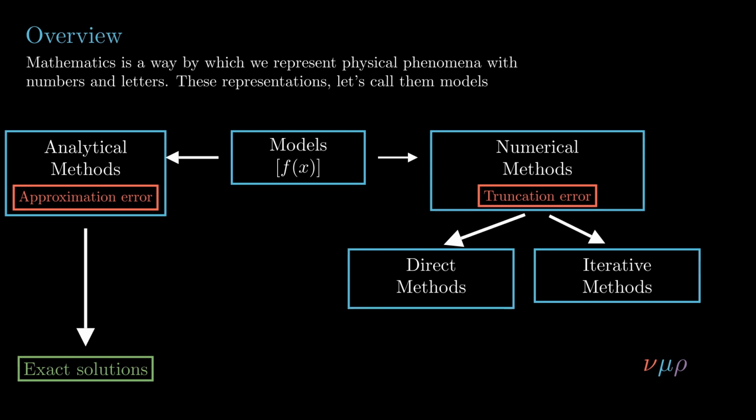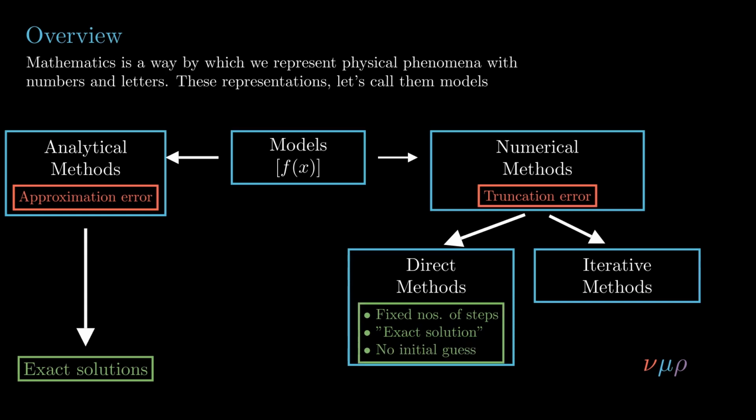Now back to the direct methods. The direct methods are typically characterized by requiring a fixed number of steps to obtain a solution, and this fixed number is dependent on the size of the problem. Now these methods produce a quote-unquote exact solution. Exact, if the effects of truncation are non-existent, but then they are, and they give a near exact solution which is close to the analytical solutions with the truncation effect. So once there's truncation, it's no longer exact, even the direct methods. Also, no initial guesses are required for the direct methods. We'll see that this is not the case for iterative methods.